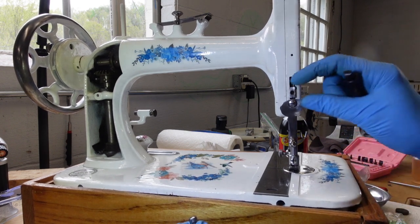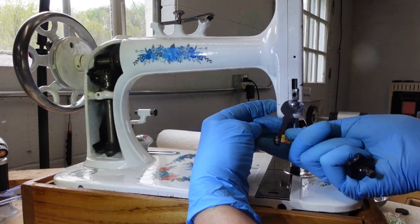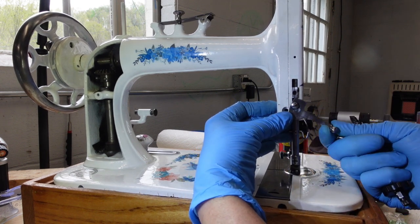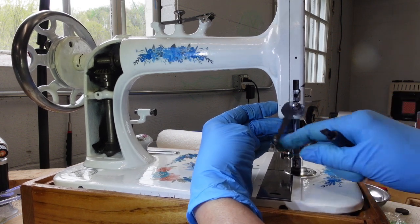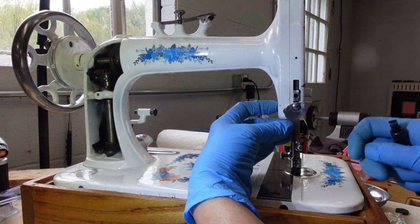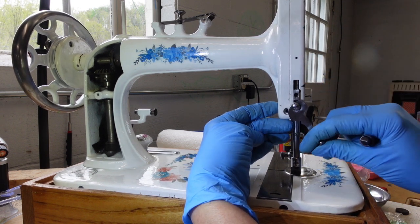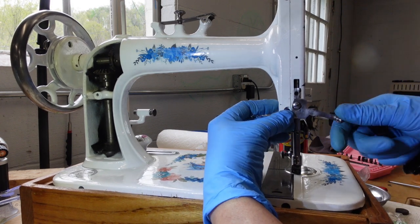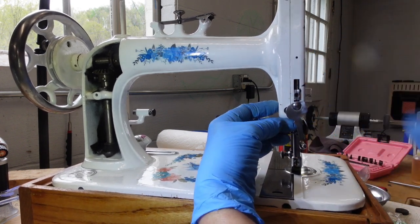So here's the thing. I still have a few more screws to put back in here, but there's two ways to do this. You can lift it this way, you can lift it this way, or that. Okay, and this way it's going to lock it higher. This way it's just temporary and then it goes back down. Okay, but at complete rest is straight down. The reason that I thought it was that way at complete rest, because that's how it was when I got it, and it was so gummed up and everything that it wouldn't go this way. But obviously, that's the way it goes.